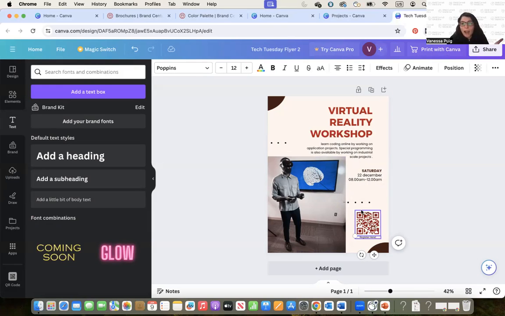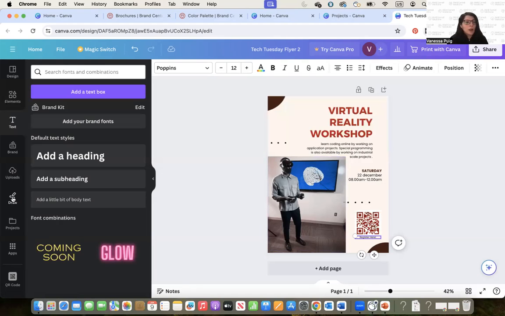So I know this flyer is not 100% perfect, but just for the purposes of demonstrating what you can do with Canva, this is how easy it is to just put things on the canvas, how to quickly change things, how to change colors, things like that. So you could just put something together and have something to show to your colleagues perhaps, and then discuss how to move forward with editing.